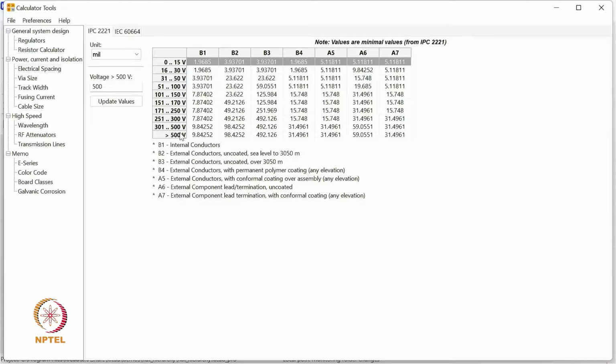However, if my working voltage is very high, let's say I am using up to 500 volt on the conductor, then the isolation or the distance between these two internal conductors should be increased to 9.8 mils compared to 1.96 mils for low voltage signal. So as the voltage increases, I should have more isolation between these tracks so that there is no interference or burnout of the tracks because of dielectric breakdown.